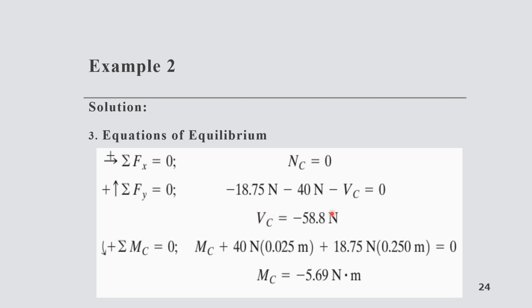We were not having any horizontal forces, thus the summation of horizontal forces will be 0, and the internal horizontal force at point C will also be 0. But the internal vertical force at point C will be the sum of these forces acting behind this point, and this comes out to be minus 58.8 Newton. This means that internal loading at point C is also in the downward direction. Same goes with the summation of moments at point C. We have considered anti-clockwise moments as positive, but we are obtaining a negative answer, meaning that a clockwise moment of this value will act at point C to ensure equilibrium of that segment AC.